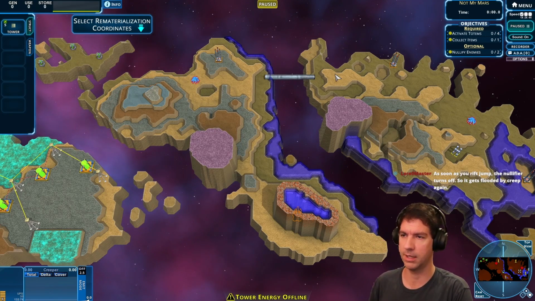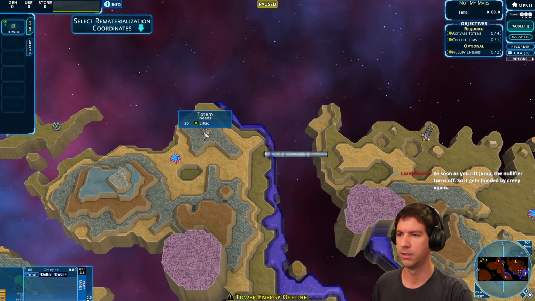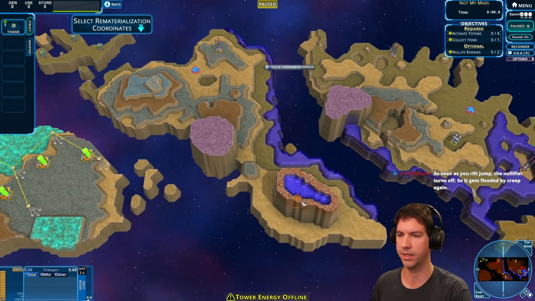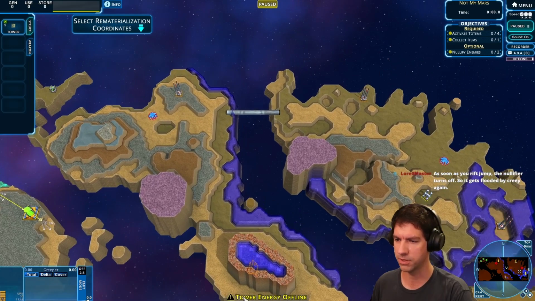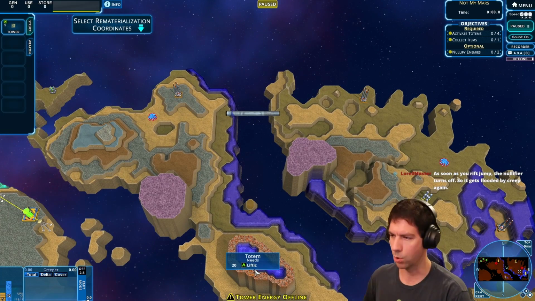All right, so I've got to pick where to land. There's another pipe, another tunnel. Totem. Let's see, there's four totems, one object, and optionally nullify the enemies. One of the totems is way down in there. That's definitely a mortar spot.